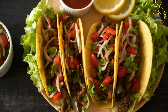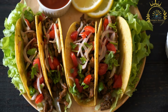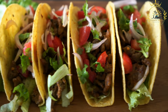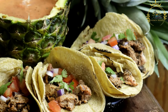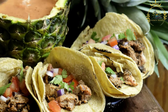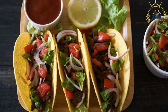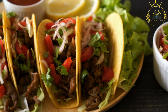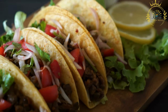Instructions. Cook the protein: depending on the protein used, it is cooked via grilling, simmering, or sautéing, with seasonings and marinades applied to enhance flavor. Warm the tortillas by heating them briefly on a griddle, in a dry skillet, or in the microwave to make them pliable. Assemble the tacos by placing a portion of the cooked protein in the center of each tortilla and adding desired toppings. Fold the tortilla in half to encase the filling — some tacos are served open-faced while others are fully wrapped. Serve immediately.